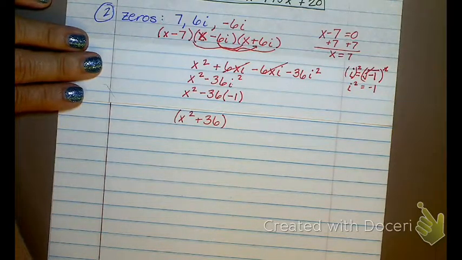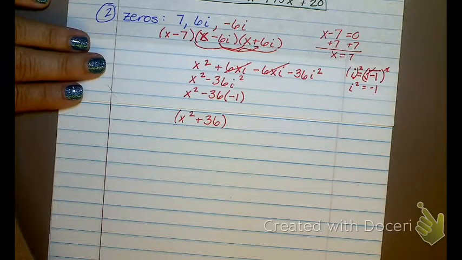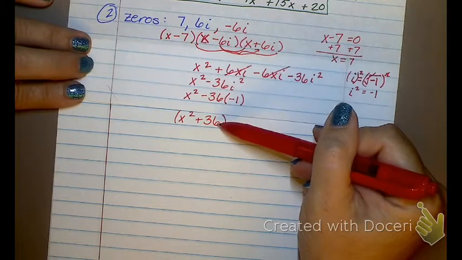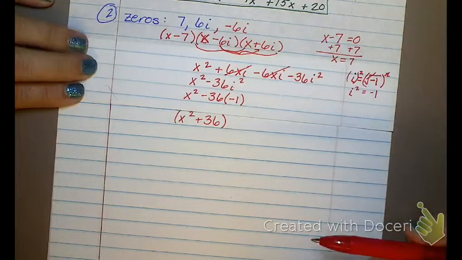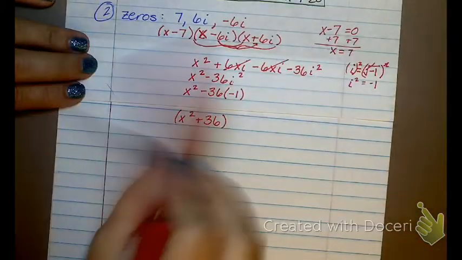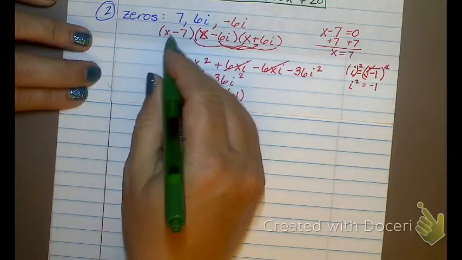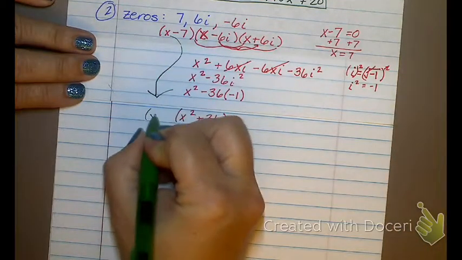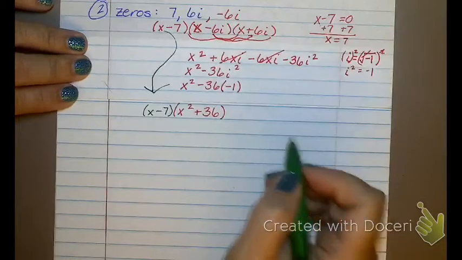Like, why do you have to go through multiplying? It's not always going to be that easy. And a lot of people can't get from there to there easily in their heads. They need to see the steps. Okay? I do want to see the multiplication because it's easier to find where you may have made a mistake also. All right, so what did I not address yet? The x minus 7. Yeah, you said something. So I just need to multiply those together and then I'll have my answer, right?